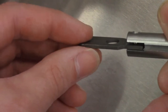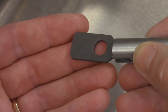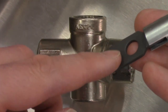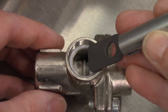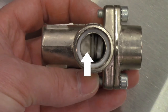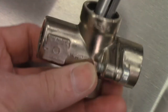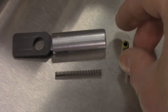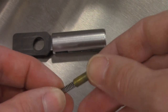When reassembling the plunger, feel the edge of the blade. Notice that one side is sharper than the other. Put the sharp side toward the outlet of the valve and the smooth side toward the inlet. To insert the plunger, hold it at an angle and insert the blade between the disc spring and the valve seat and gently push — this causes these two components to separate. Insert the spring at the top of the plunger with the narrow side of the spring facing down, then cover the top of the spring with the spring retainer.